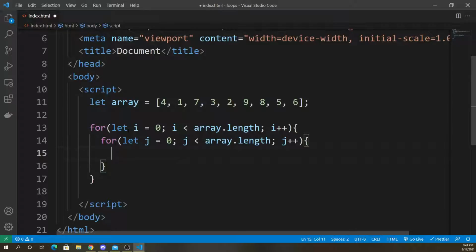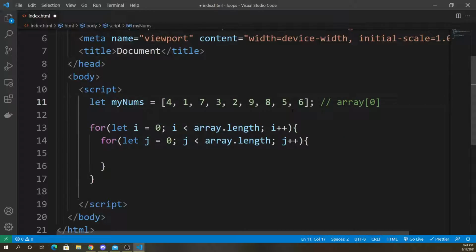So what we're going to do is loop through each number. We're going to look at the number, so we're going to stop at 4, and then we're going to compare the 4 to the 1, the 7, the 3, the 2, the 9, the 8, the 5, the 6. We're going to see if it's greater than the number next to it. So if 4 is greater than the number next to it, 4 would be i0, or 4 would be array 0, right? If we were going to grab that 4 out of this array, it would be array 0, or let's call this mynums.